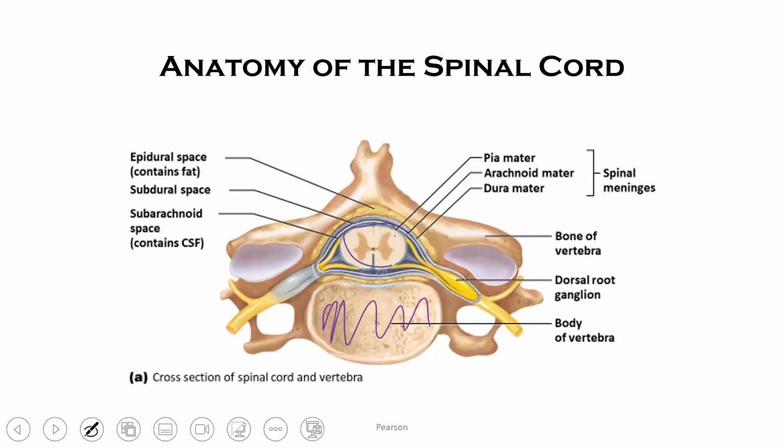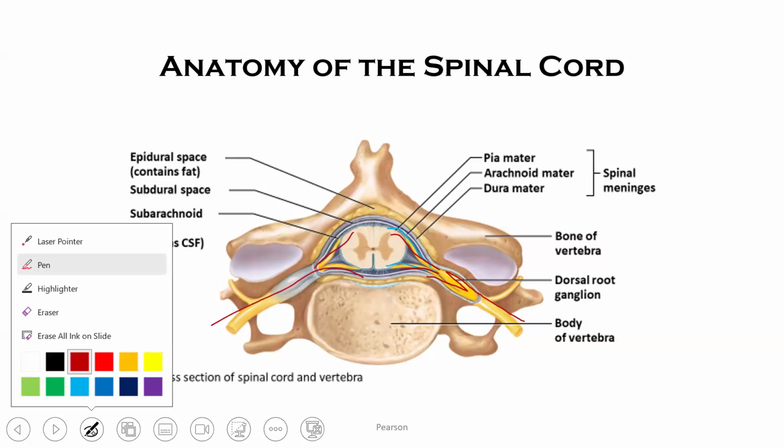Okay, so this is the spinal cord. That's our spinal cord right there. And the inner area, that's the gray matter right here. It's kind of butterfly shaped or H-shaped. And then this outer area here is the white matter. And then we can see the nerves here. Let me get a better color to show. You can see the nerve come out right here. Okay. Good.